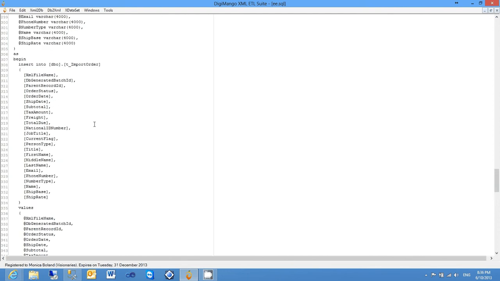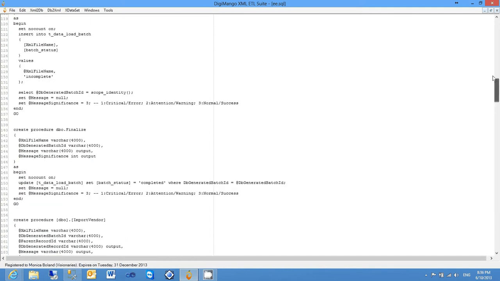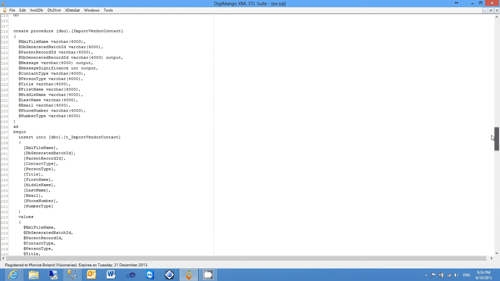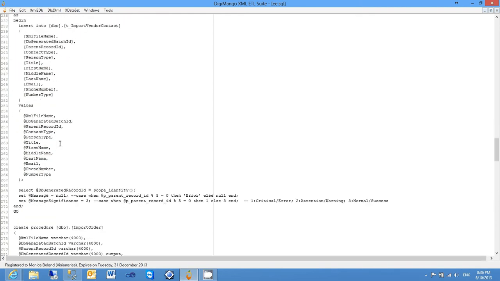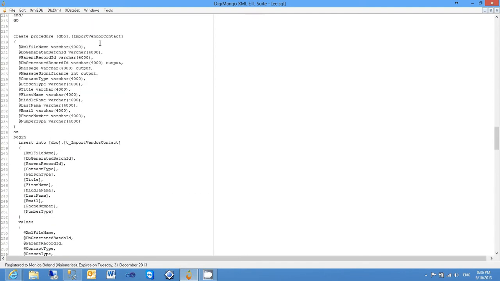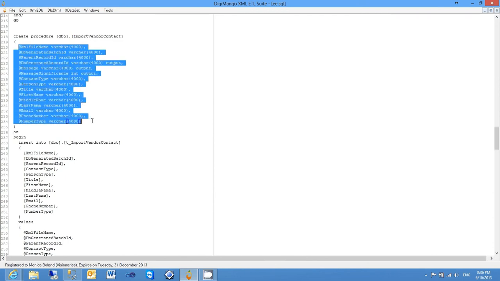I'd like to point out that the engine does not know these staging tables. The engine also doesn't know what the stored procedures do within their implementation. All the engine knows is that it's talking to a stored procedure, and it has so many parameters.